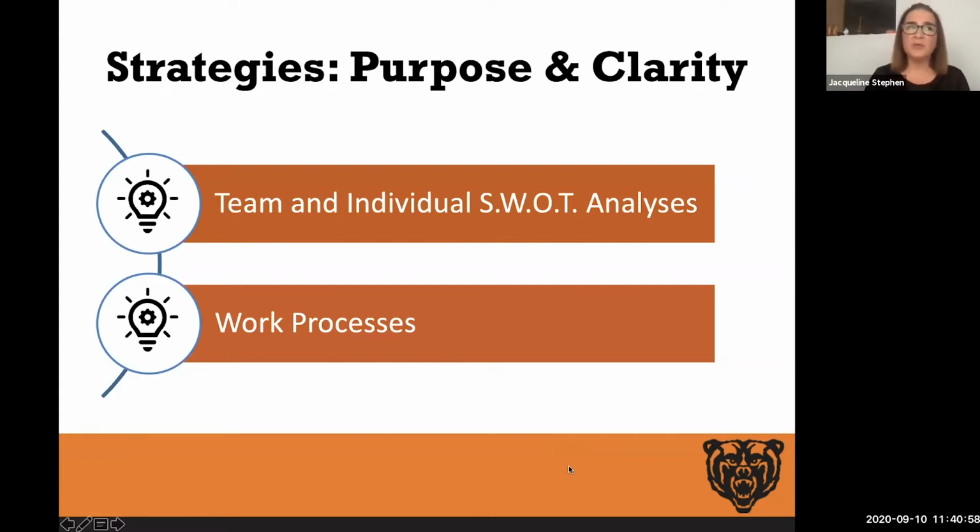Not that you don't already know anything about them. You may have worked with them in a face-to-face environment, but you are now developing a virtual team. You are taking that face-to-face team and developing them as a virtual team. So you need to learn more about their individual strengths, weaknesses, opportunities, and threats as they relate to their new role or their new format of doing their work.